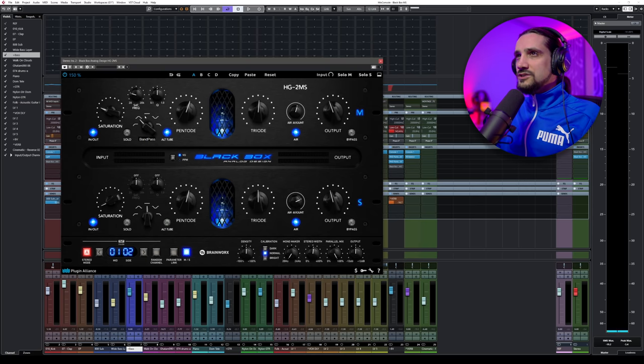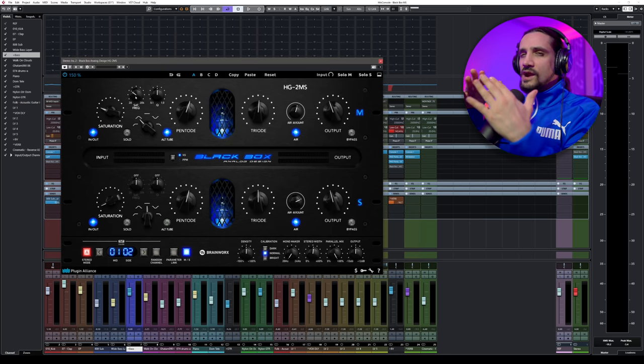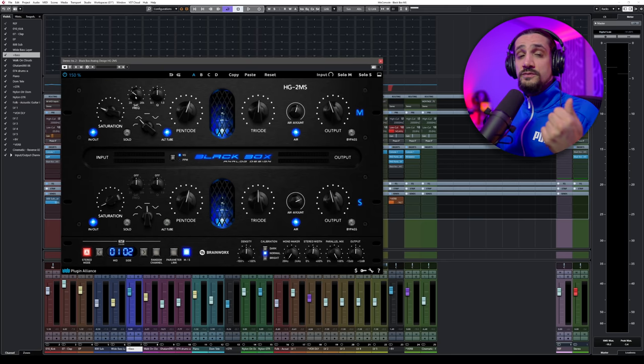Now, if you want to focus on a specific range of frequencies, then you can use this option here, a bandpass filter, and then you can really find the range that you're interested in saturating and just enhance this. It could be your vocals, it could be your guitars. I'm going to show you a rock track after this, and it's really cool. You have so many options.